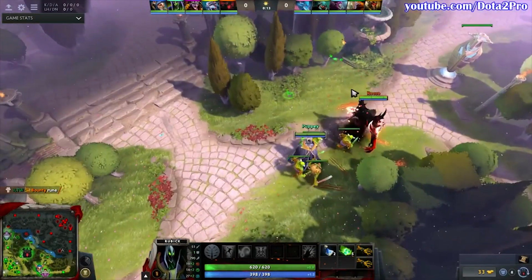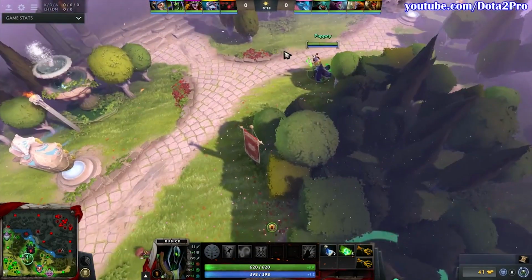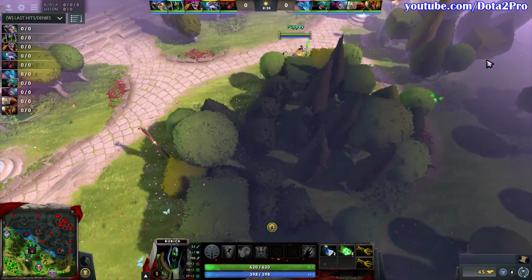At the same time, he has a Timbersaw in the safe lane. This means that he doesn't want to leech experience from Timbersaw. Timber is also going to be fine there. He decides to fight, roam.